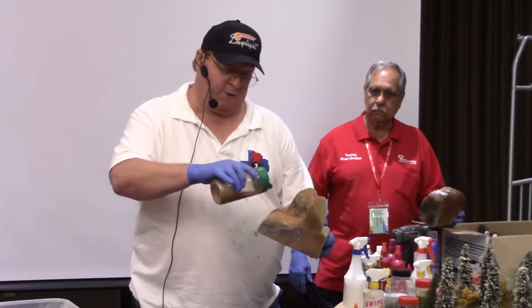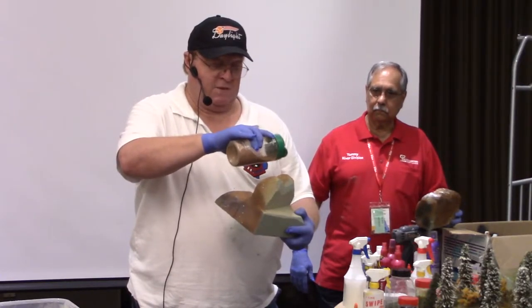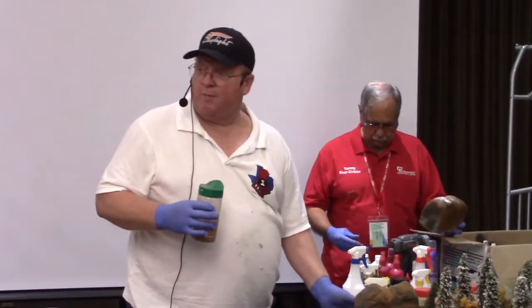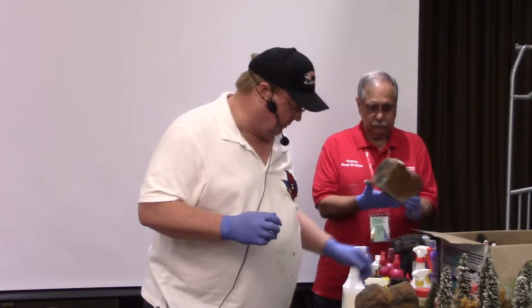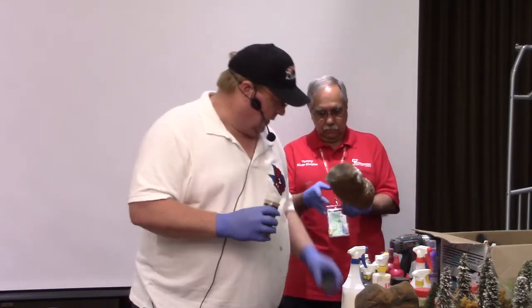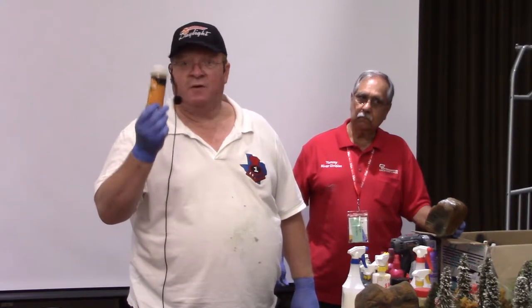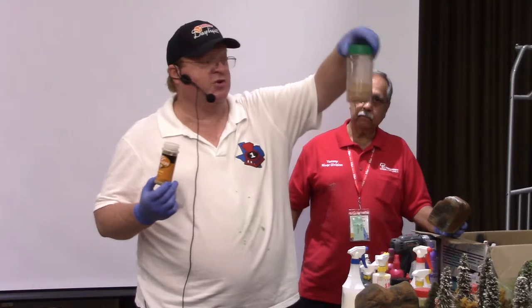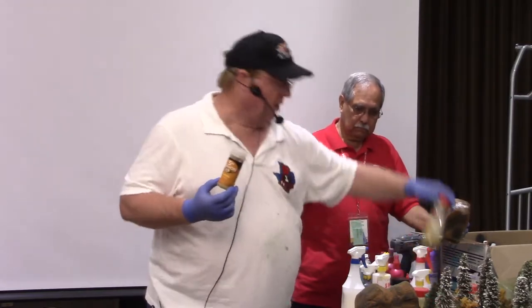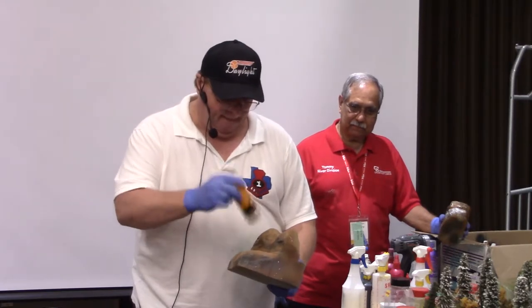If I go into the hobby shop — Discount Model Trains here in Addison is probably one of the best hobby shops in six states. While you're in town, I would urge you to go by there and leave your checkbook and credit card at home. I save every time my wife gets through with a dispenser of spices — I grab it, because I can use it for scenery. Parmesan cheese, seasoned salt, salad toppings — I save every one I can get my hands on.